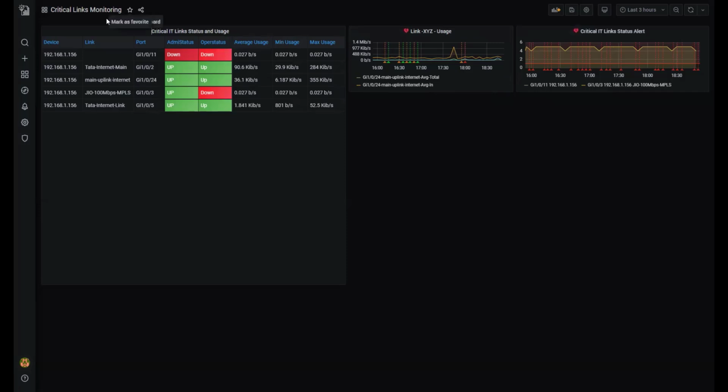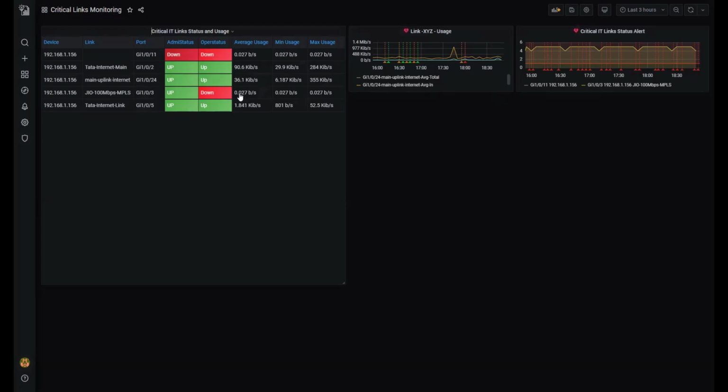So the critical link monitoring dashboard is just a sample template, but you can use that to customize your monitoring to target critical links in your IT network. All right, so those are the different areas in network monitoring for SNMP.